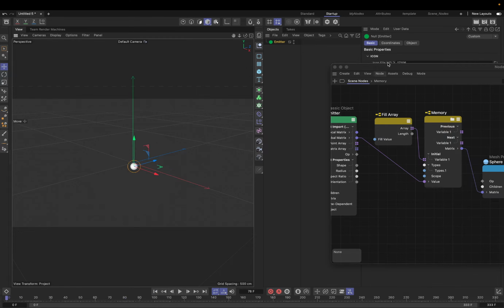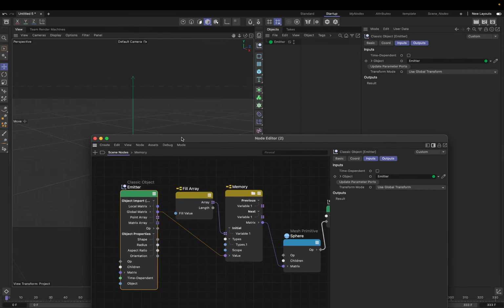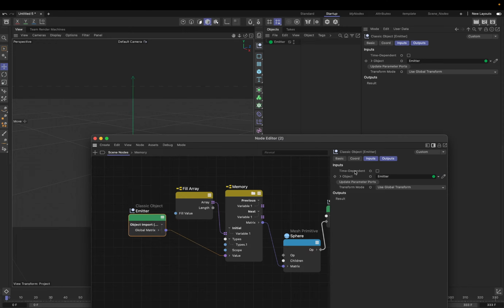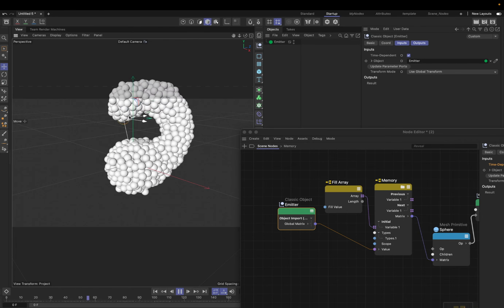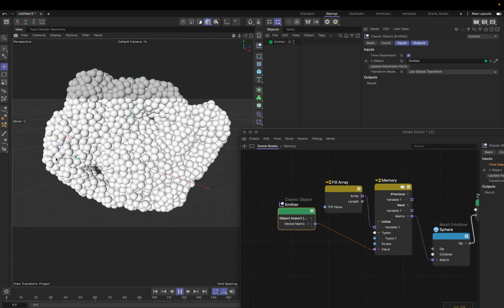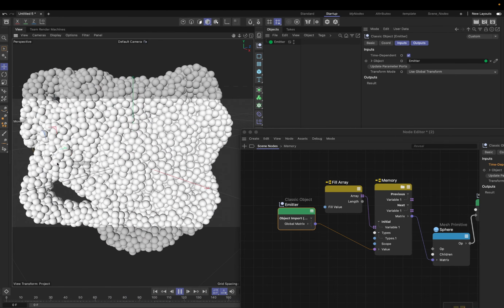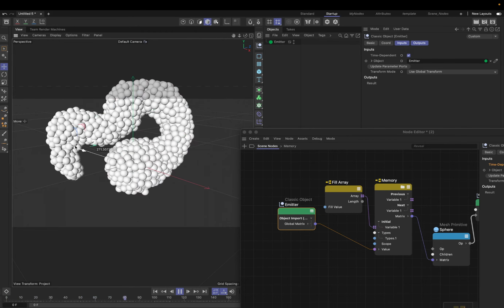It's pretty straightforward, but because we use a classic object, we need to activate this node and activate this checkbox, time dependent. If right now I start to operate with it, we can create like that. Take a look, pretty nice. So fast, it still works in real time. Take a look, guys.